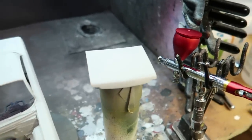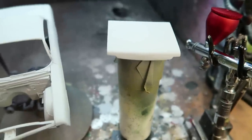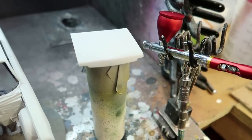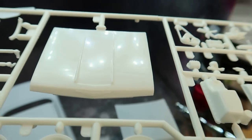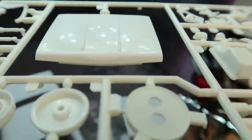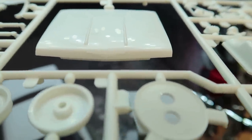I changed the hood a little bit. I don't know if you can tell, but you're like, what the heck did you change? It just looks smooth. Well, I've got a glove on my hand, sorry if you hear crackling. The hood looked like that: those ridges, and it had a dip in the center. Also, under the hood would have been a chrome strip that attached and met the grill.